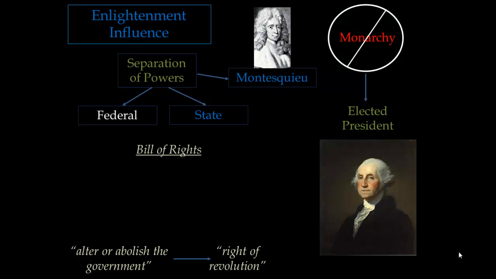And then finally, what we're going to look at is the Bill of Rights, very briefly. In the Bill of Rights, there are some other basic freedoms laid out that the Founding Fathers believed were the rights of the people. And these are basic things you know: freedom of religion, speech, and the press. And one thing you need to remember is that when they say freedom of, it means the government does not grant people these freedoms. People inherently have these freedoms, and it's the government's job to protect them. And as I keep coming back, if we talk about this idea of altering or abolishing the government and the right of revolution, if the government is not protecting these basic freedoms, that is when this would come into effect.